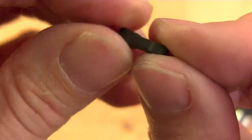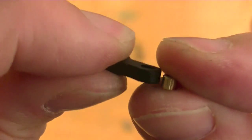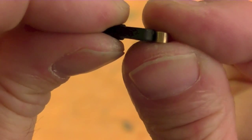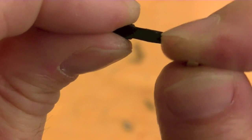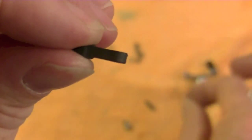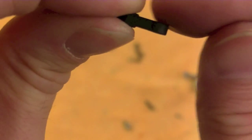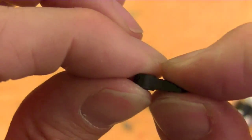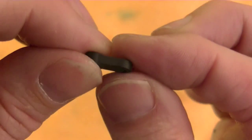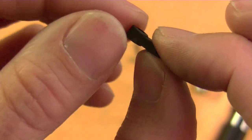So basically what I want to do is reduce the diameter of this just a little bit so that when everything is tightened down and that sleeve on the inside is compressed, the plastic can move back and forth. So I'm going to do that real quick on both of these. I'm just going to sand these down just a little bit to reduce some of the depth. Not a lot, but I'm going to work on that. I think that's going to help me so that whenever I tighten this down, these guys will move fairly freely.